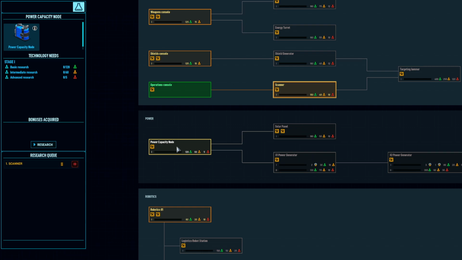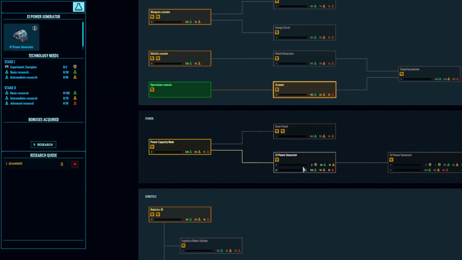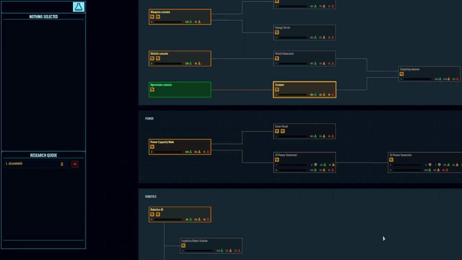Power capacity node. Solar panels. Power generators. These are all sounding sexy. Backup power node. Solar panels. That's a lot of resources, but... Needs solar energy. Produces 5. Oh, power generator uses those energy rods we've got. And it's a tiny amount of an energy rod to produce quite a lot of power. Cool.